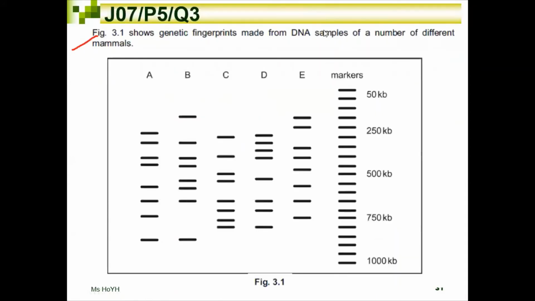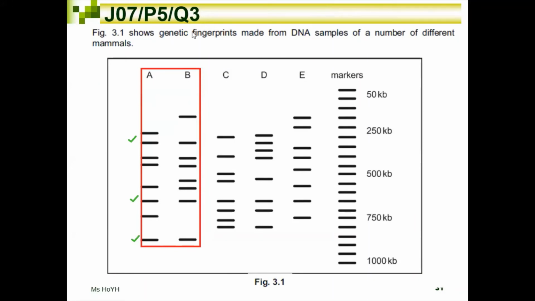So let's go back to there and see how to do conclusion. We are supposed to talk about genetic relatedness, right? So let's look at between A and B. How many bands are exactly the same? Is this same or not? Is this same or not? Is this same or not? Are there any more same one? No one, because this is higher than this, right? This is higher than this, even though it looks very similar. So I see that there are 3 bands. For between A and B, there are 3 bands. They are located in similar location, right? And therefore similar length or similar size. So this is what I see from here.